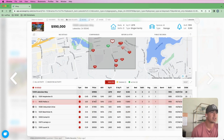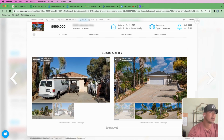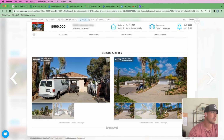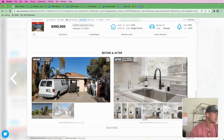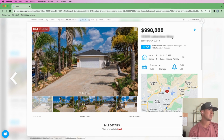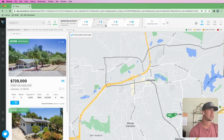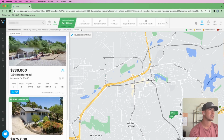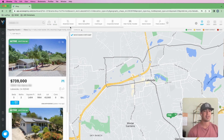Last thing I wanted to see, because this was a fix and flip that was already done. Normally you'll be able to see before pictures, but here's the after. Beautiful. It's really nice. That's it, guys. I mean, that's basically the best way that you can use it. Let's just say maybe we want to do a buy and hold here. There's really only two. It looks like they're in the area. Other than that, take a look at my other video. It's going from the other side. If you've already got a deal in mind or other property in mind, take a look.